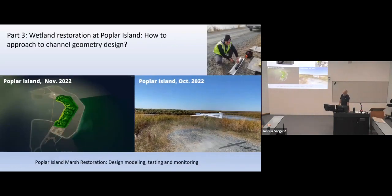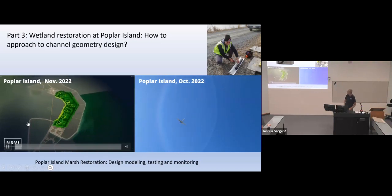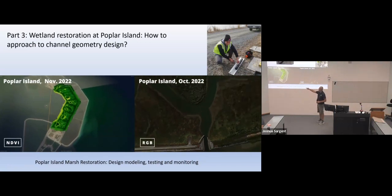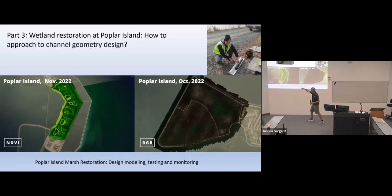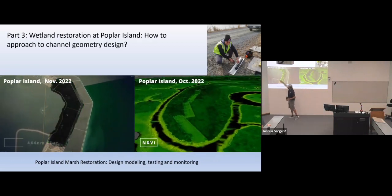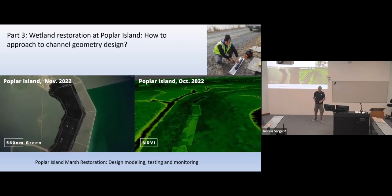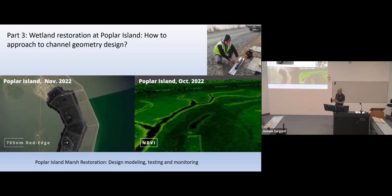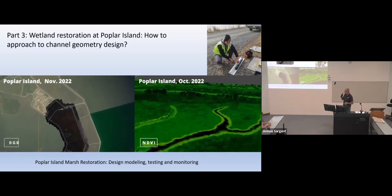But the third part is something I really like, because it's a playground for me. You can see all these marshes here, they have been built starting in 2000, and we're still building those. We're still working in this area now. This is a new one. It started like an island, the size you can see now, but then I think only one tenth of it was left.